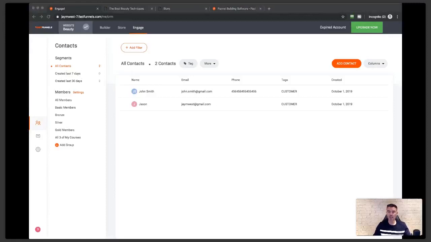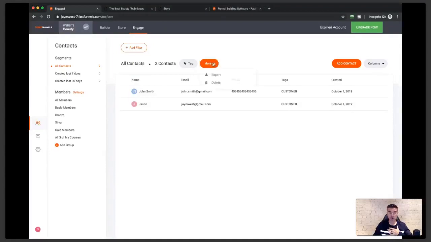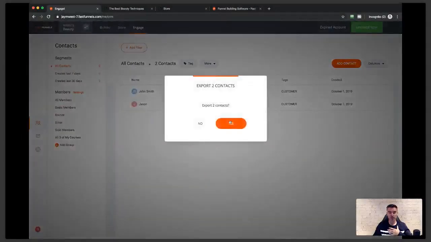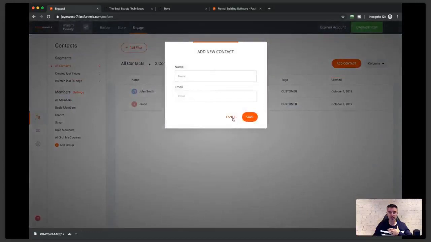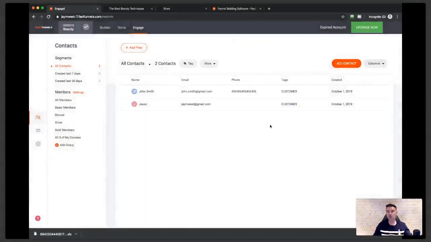So importing at the moment, Fia, we can't do, but that will be coming very, very shortly. What you can do is export. So anytime you want, you can export the contacts, and that'll be coming through as an XLS for you right there. But for the moment, you can add contacts manually one by one. However, of course, we are going to enable, especially once we bring out our email marketing, you are going to need to be able to import people in that way, and then you're going to need to be able to email them. So that will be coming.